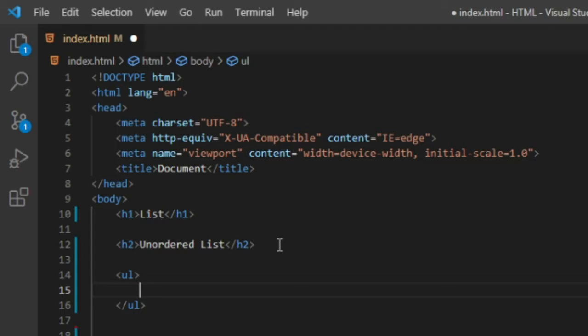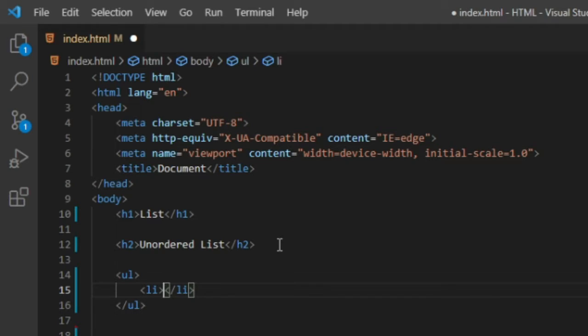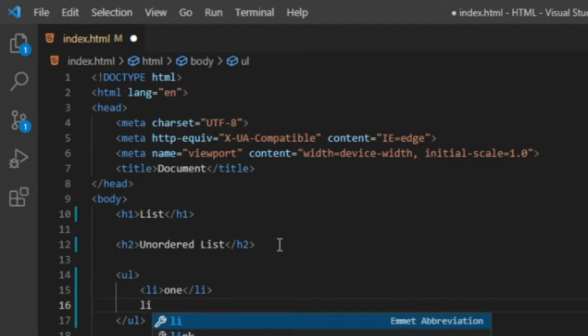So let's keep things simple, and for me to write what is going to be listed out, I'm going to write it in between another tag called LI, meaning list items. So I'll click on enter again, and then I can write what I want to be listed out. So for the first one, I'm going to keep it simple by writing 1. I'll come outside, still in between the UL opening and closing tag. I'll write another list item by writing LI again, then going on to write 2.